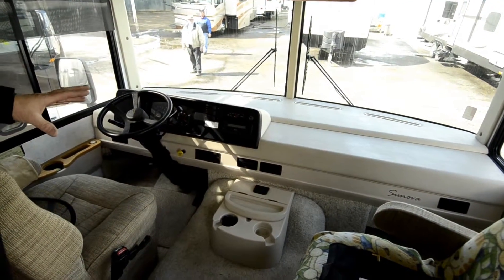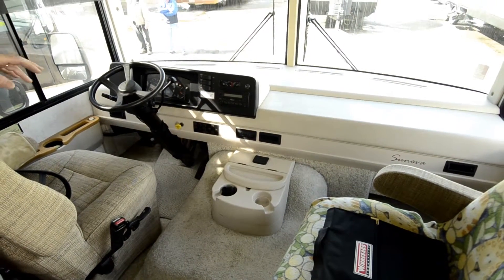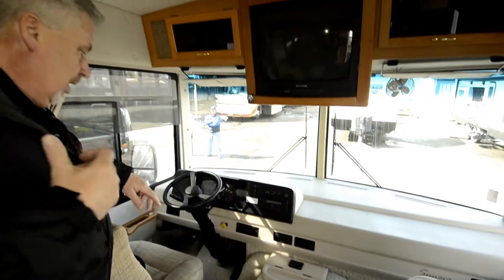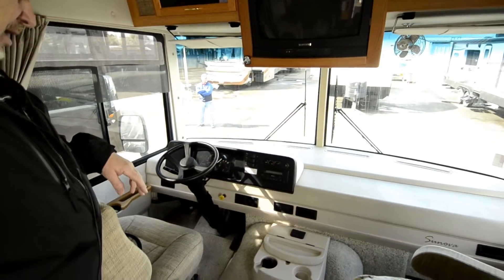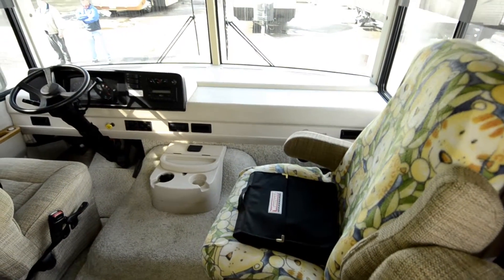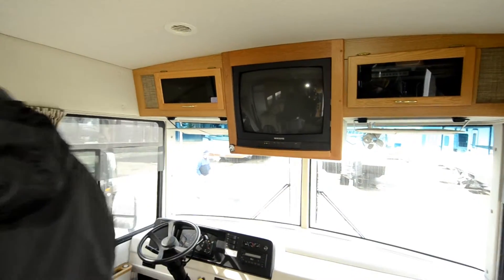It also has an RV radio that does CDs as well as cassettes. It also has Motor Aid — a system that heats the back of the unit while you're traveling, working off water from the radiator. The heated water is transported through hosing to a register in the back with a fan, and you can adjust the fan speed for more or less warm air. It also has a 27-inch analog TV up front, and swivel seats so they become part of your living room when you turn them around.